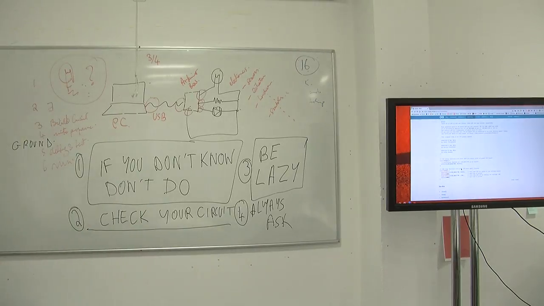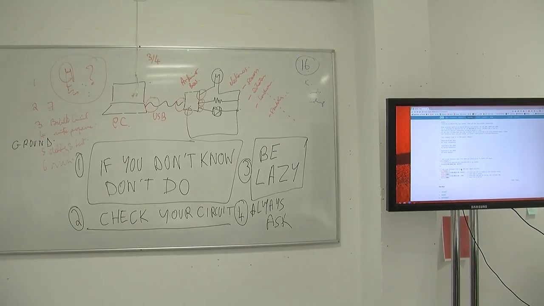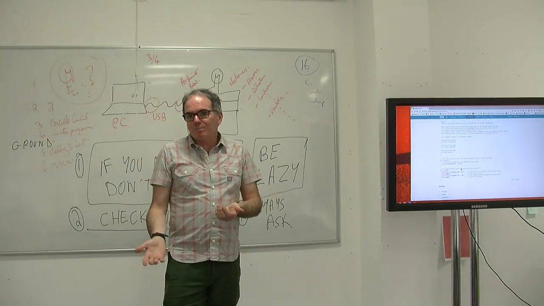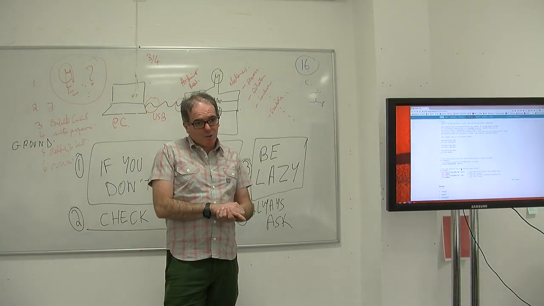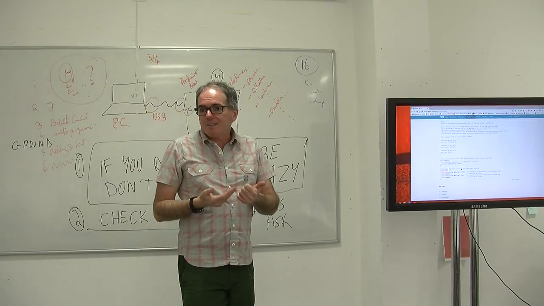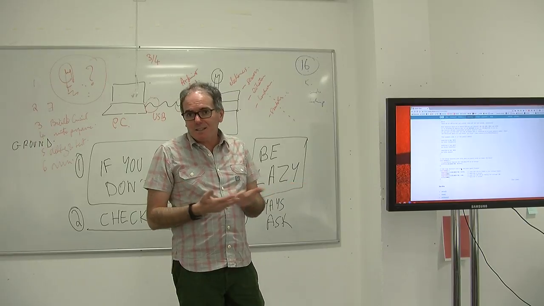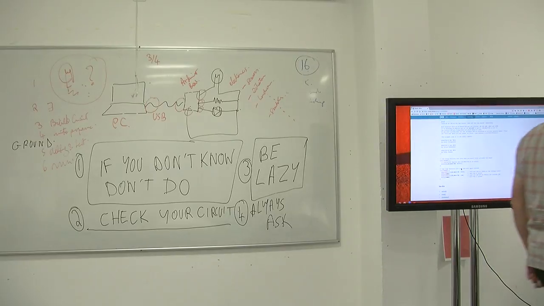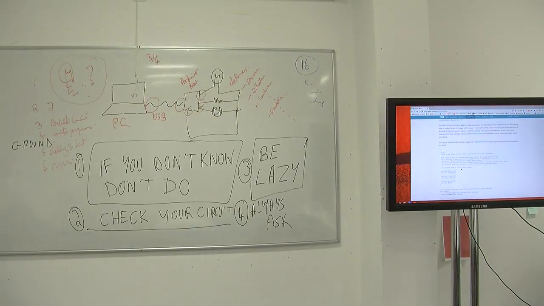Simple solution. I could put a little button here. When the door is closed, it presses on the button, and when the door is open, it doesn't press on the button. That means if the button is pressed, the door is closed, LED is off, and if the button is not pressed, the door is open, LED is on. Okay? So what have I said here, in terms of electronics? I said button, and I said LED. Here we have the blinking thing, and what I need to find is something like a switch or a button, and let's see if there is any of that.